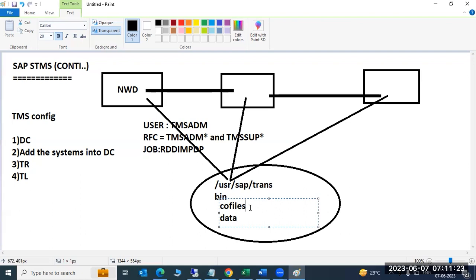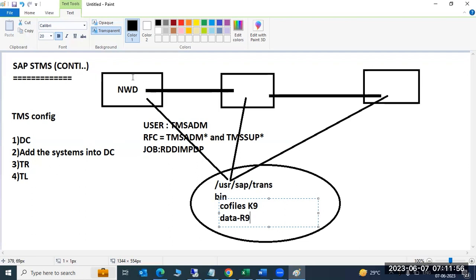Right? So the co file starts with K9, and the data file starts with R9. Co files K9 and R9. This is the way the data will be moved here, exported. Once you develop an object, yesterday we discussed the sequence for importing the transport. In that sequence, if any one step is missed, then we cannot import that request. So all the steps are required.